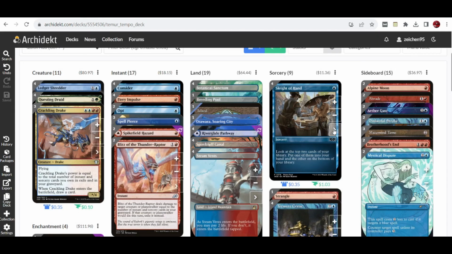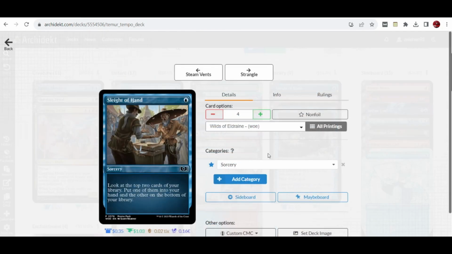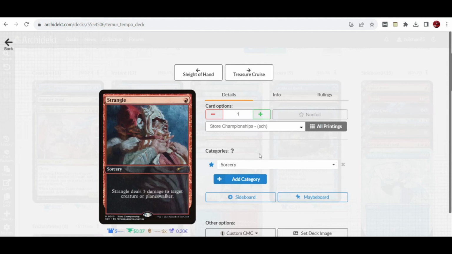Now for the sorceries, we also have 4 copies of Sleight of Hand. This is also added to the 1 mana card draw effect of this deck: looking at the top 2 cards of the library and putting one of them in your hand, and the other on the bottom of your library. And we also have a single copy of Strangle. This gives a 1 mana spot removal in the form of a sorcery.